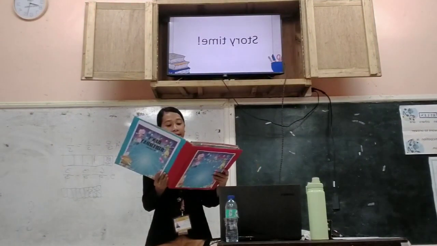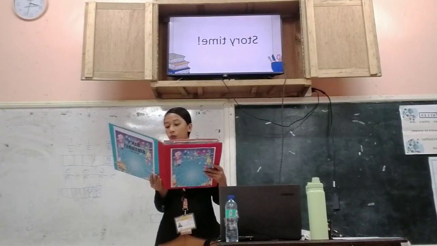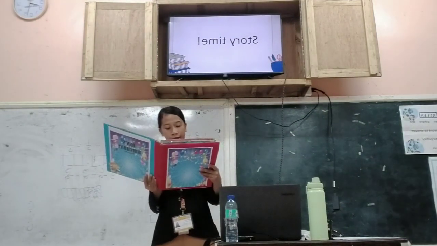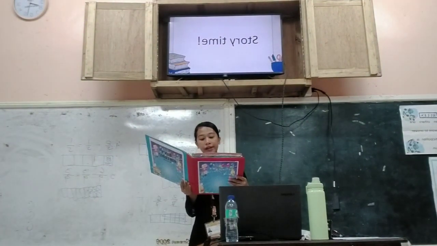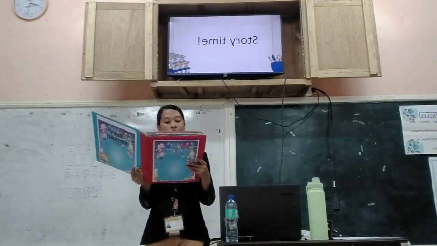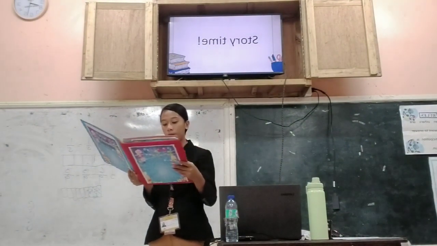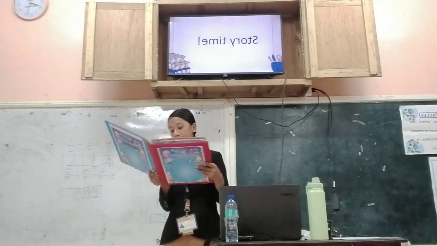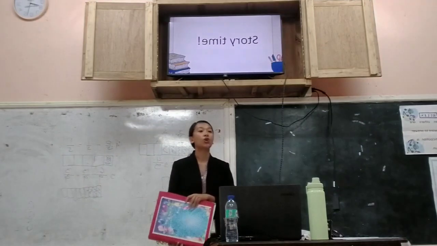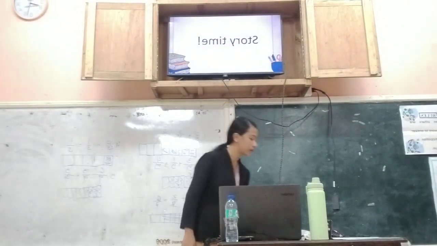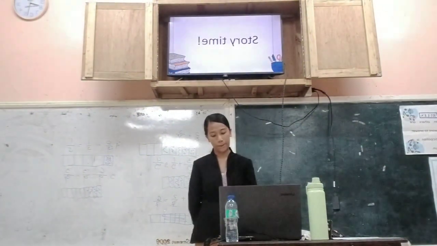His mother also baked a cake. She added 3 1/4 cup of flour and 1 1/2 cup of water to blend. After she finished baking, she then made a mango float. She put 3 1/4 cup of milk and 3/4 cup of fresh sliced mango. After his mother was done cooking, the party began and ended successfully. So class, what is our story all about? Ben's birthday. Very good. It is about Ben's birthday.